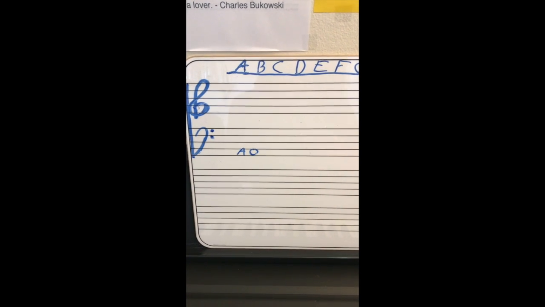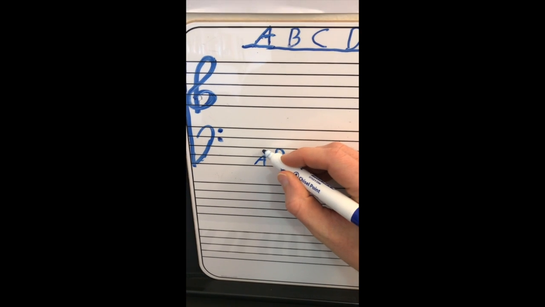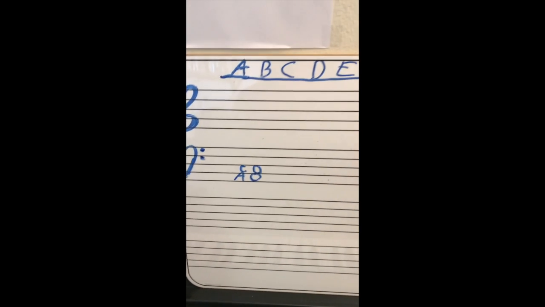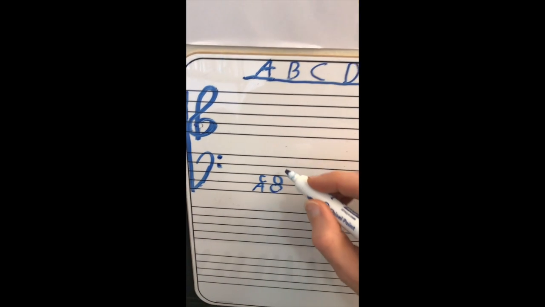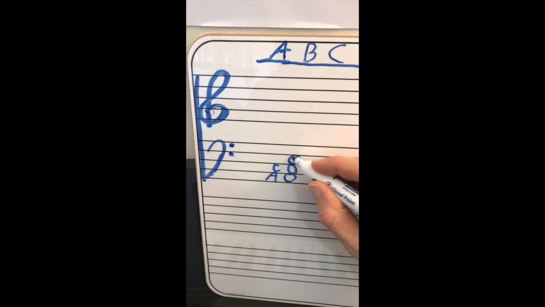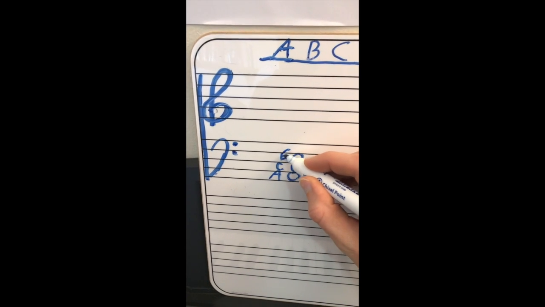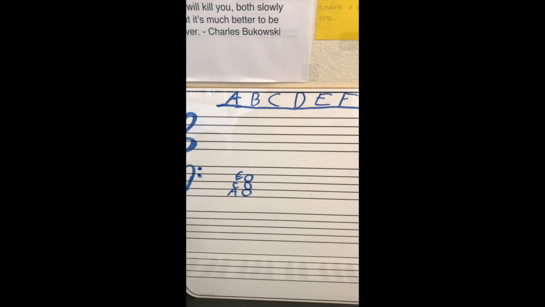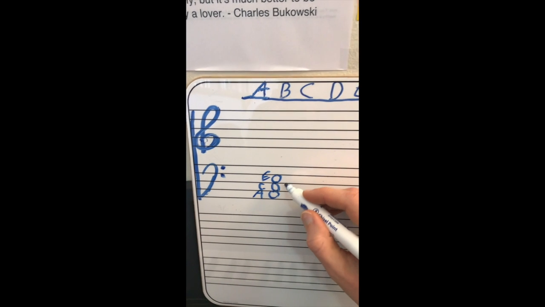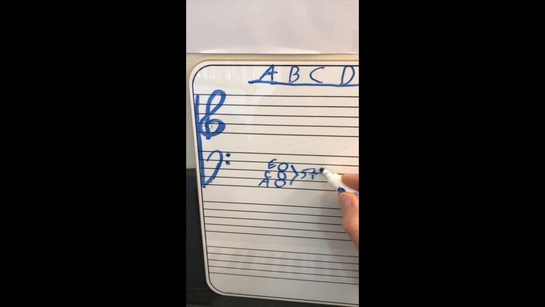So, a third above an A is C. I'm going to write a C. Third above, there it is. Happens to be the next space, conveniently. And a third above a C is an E. Next space, conveniently. Let's label. There you go. We've created a triad. It's 3 notes stacked in thirds, and from the bottom to the top note is a fifth.